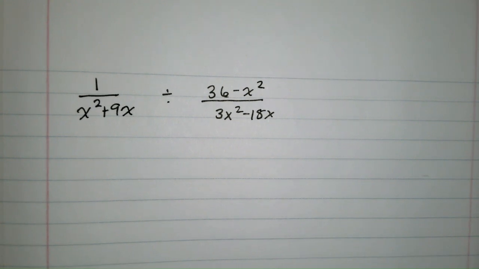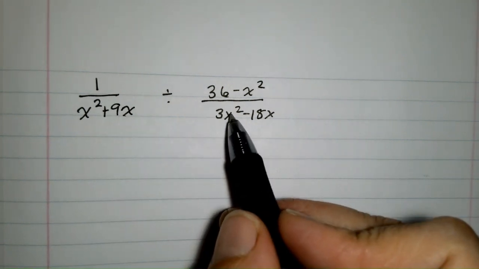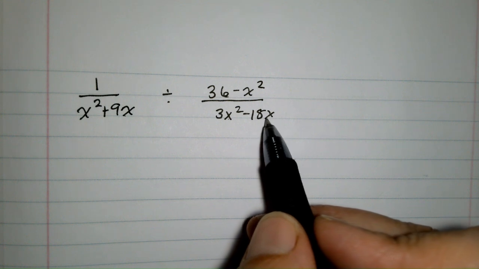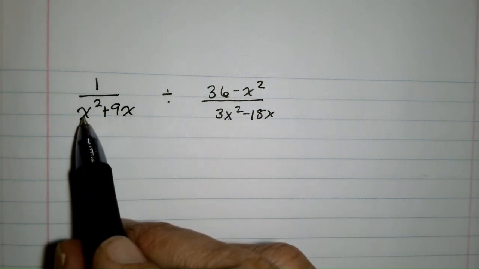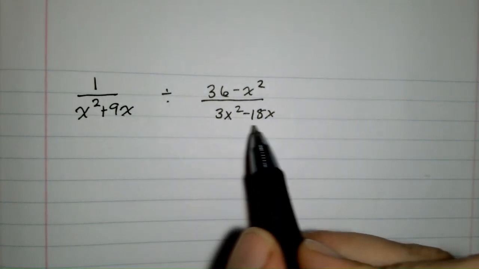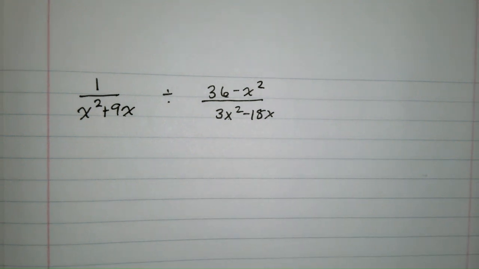Okay, so right off, I notice that this is x squared plus 9x. This is the x squared minus the other part. But this has the minus x squared. So this one's kind of written backwards. These are written in descending order and descending order, but this is not. So I'm going to keep that in mind when I'm working on my prime factorization.